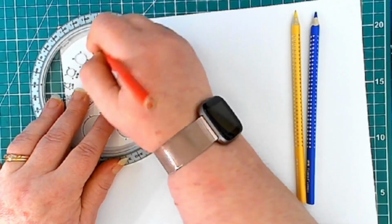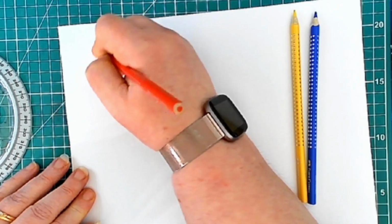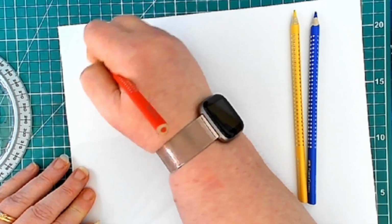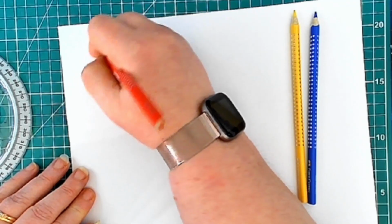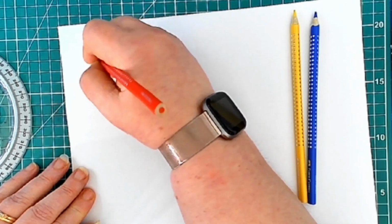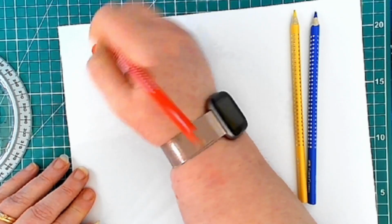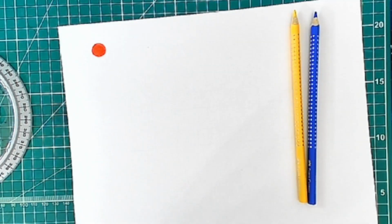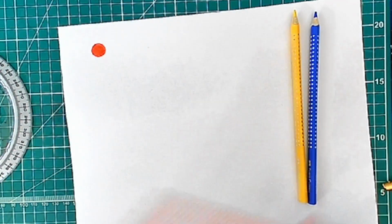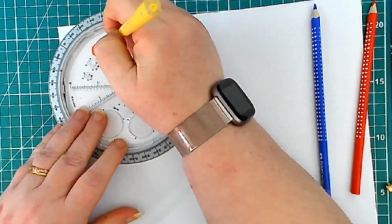I did the whole circle in the color so that way I don't have the bleed of the pen or the rub of the pencil. So if I use a pen or a pencil, it's going to bleed if I put water over top of it. Where if I do just the colored pencil, then I know it's just the colored pencil that's running. All right, so there is our red. And of course, I'm going to take my brush and wipe away any excess, make sure that we don't have anything that's going to get caught up in the watercolor.